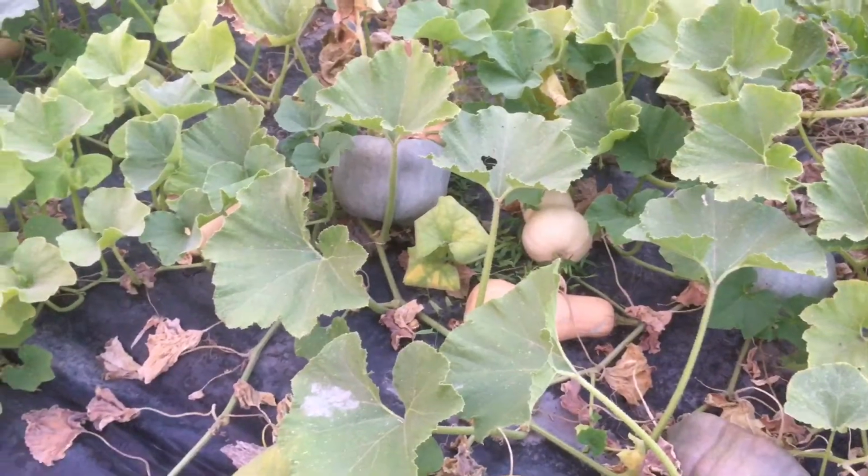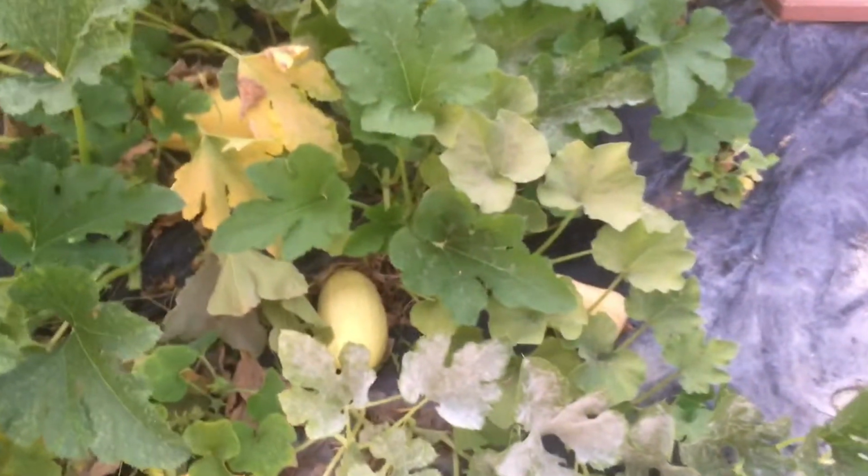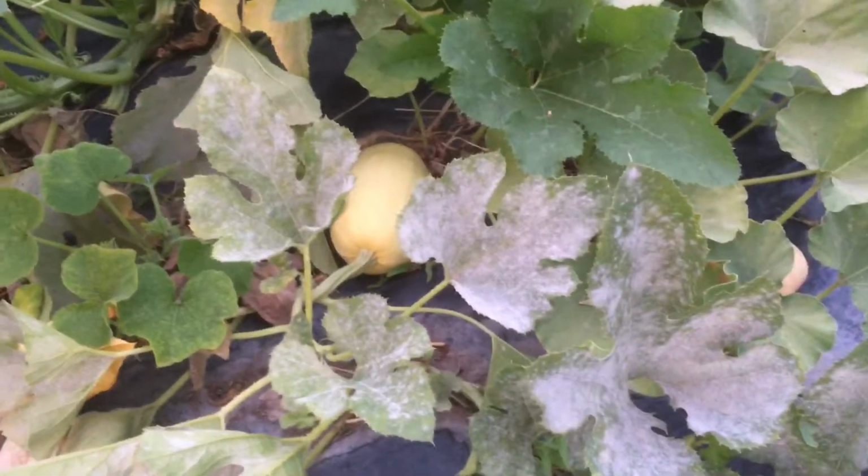We've got quite a few squash, and hopefully a hailstorm isn't going to come along and damage everything, but being aware that it certainly could. Here's spaghetti squash over in this end. Now the squash seeds cross-pollinate, so some of these squash may not be true to form next year.